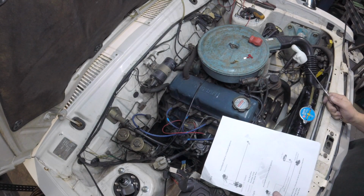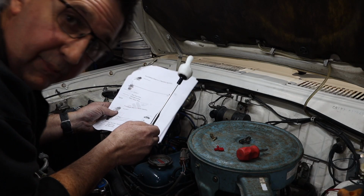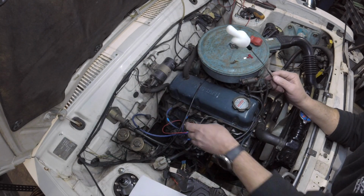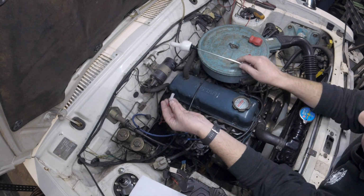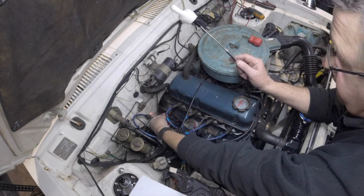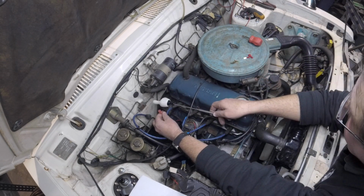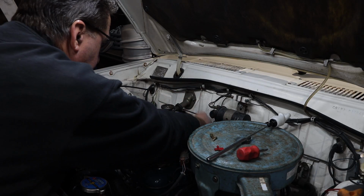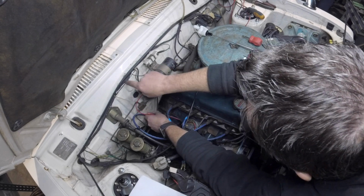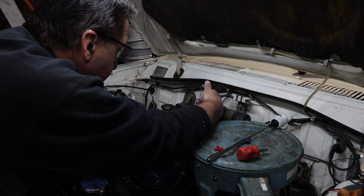So by the process of elimination and reading the instructions and then turning the instructions up the right way and reading them again, I'm not an electrical guy, we've worked out that this red wire needs to go to here and the black wire, which is down here, needs to go to the negative on the coil, and then she should be ready to go. Both will need extending to get to where we need to go. I figure we'll go over here and then up across here and then back down again.